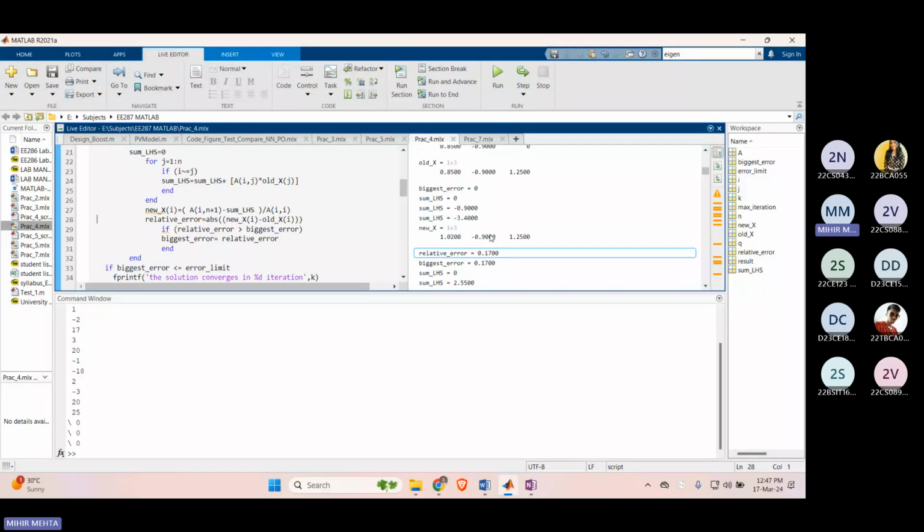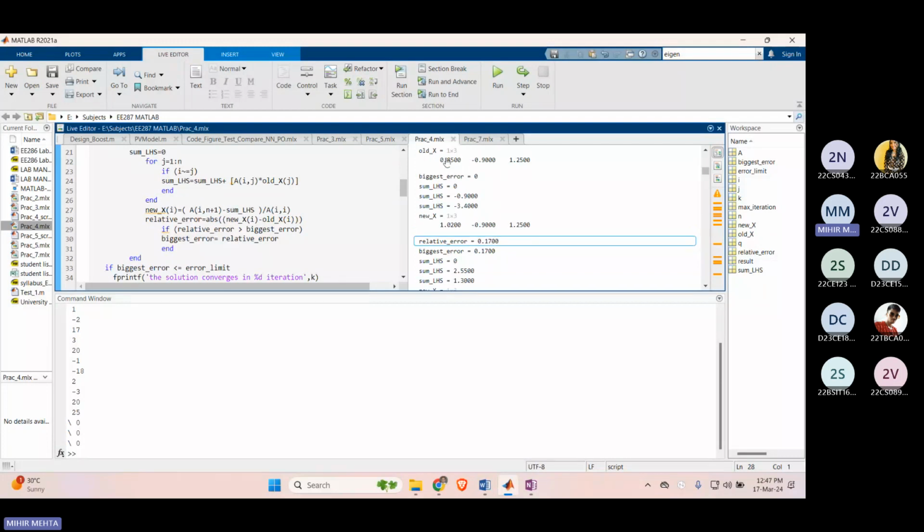How did it drop down to 0.17? It's simply 0.85, that was the old value, minus 1.02, that would give me 0.17 as my relative error. Now again, this becomes my biggest error. Initially the biggest error was 0 minus 0.85, so initially the biggest error was 0.85. Now the error has reduced in the second iteration to 0.17.